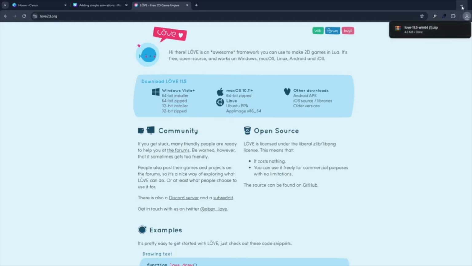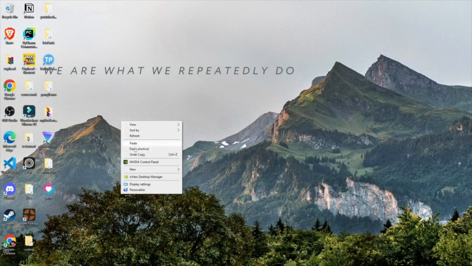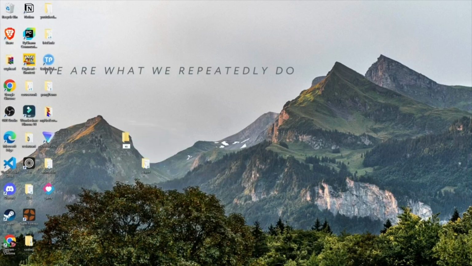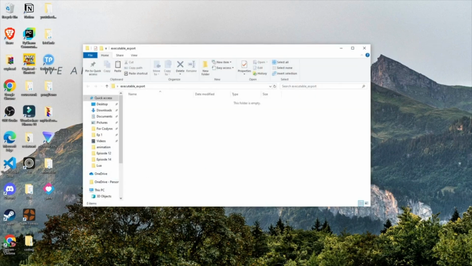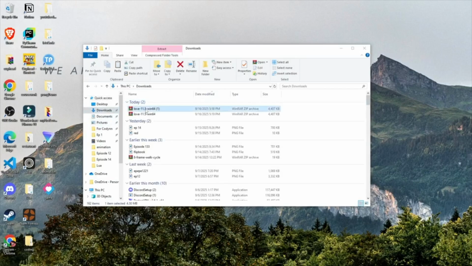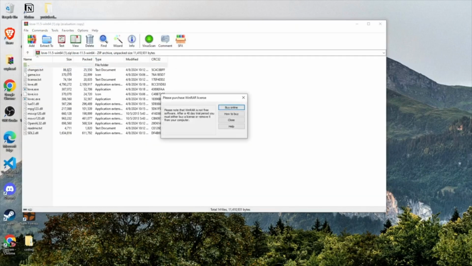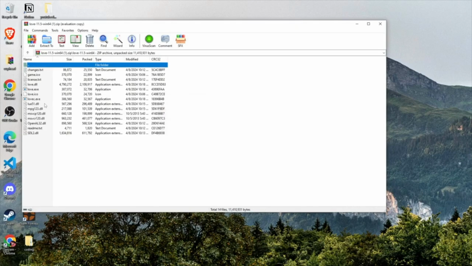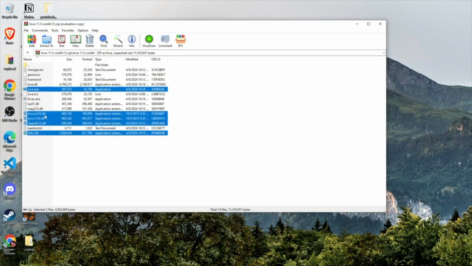You can see that I've downloaded that, and first of all you can create another folder. So let's say executable_export. So you can go inside this, and you can go inside your downloads folder first of all, and then you can go inside this zip file that you downloaded of Love2D, and you have to basically copy first of all the love.exe file and all of the .dll files that are present inside this zip.